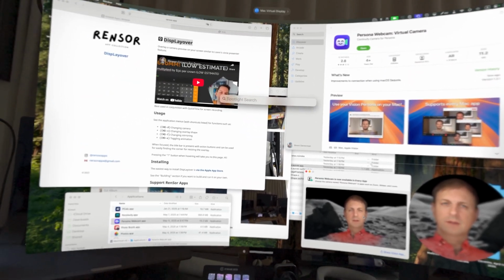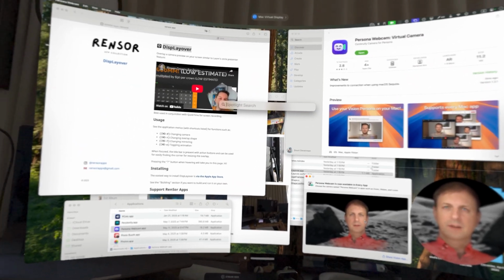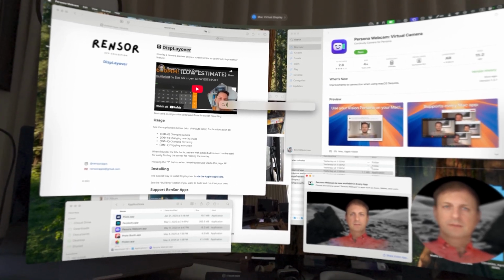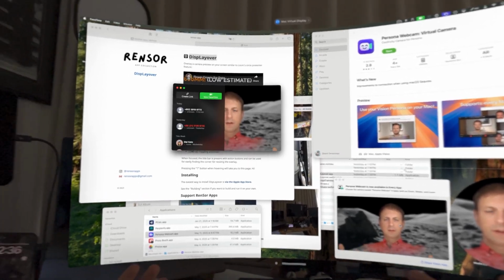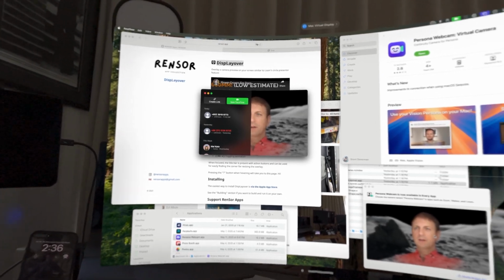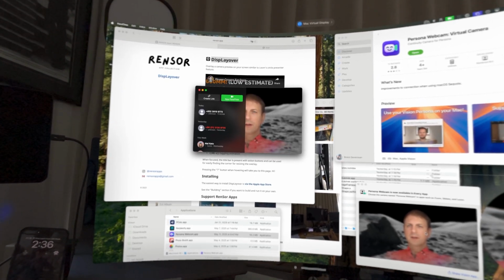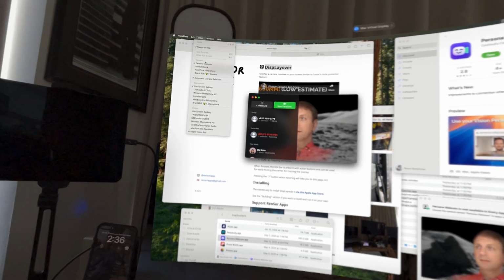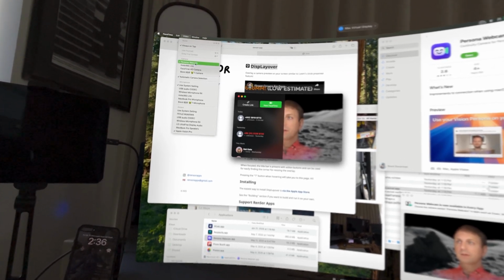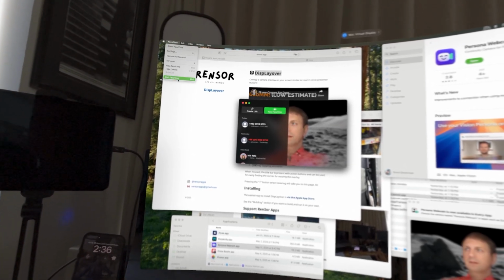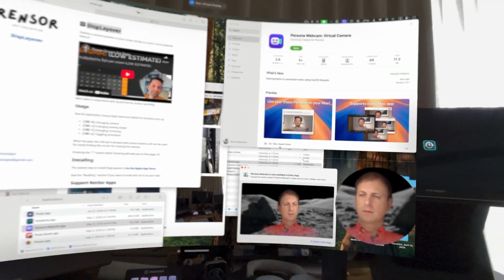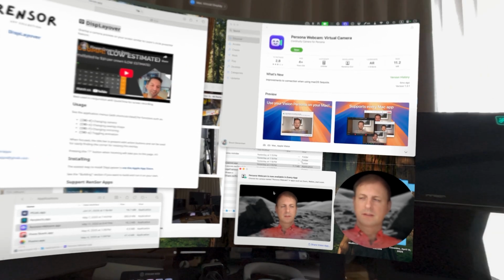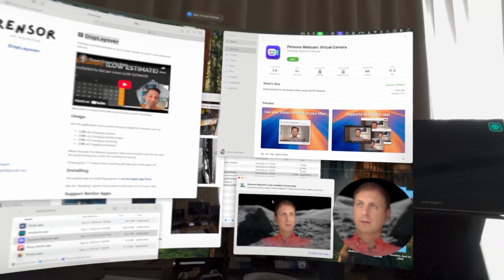So if you want to use this for video conferencing from your Mac, maybe it's not so easy for some reason to do the video conferencing from your Vision Pro. I can open up FaceTime, and I have on my Mac my Persona being put into FaceTime because there is a Persona webcam that I've chosen here. So it's quite a cool feat of engineering here. Hopefully there's not too much delay, but we'll see with this video probably actually.